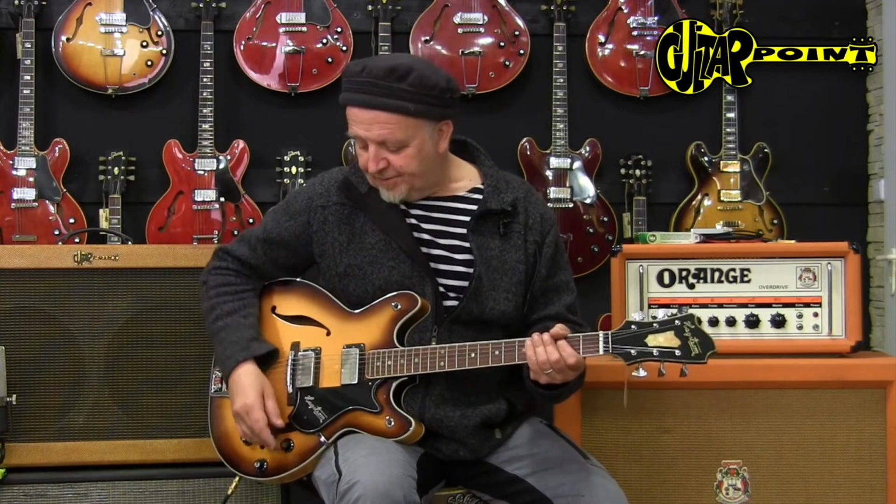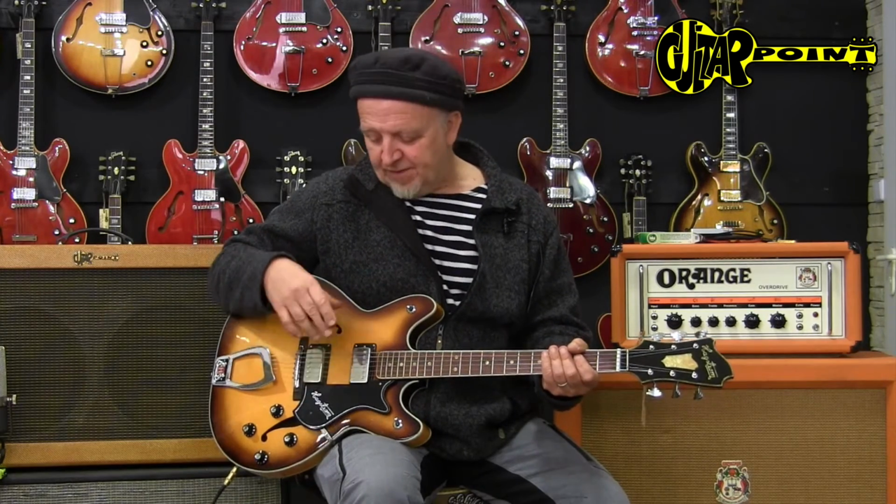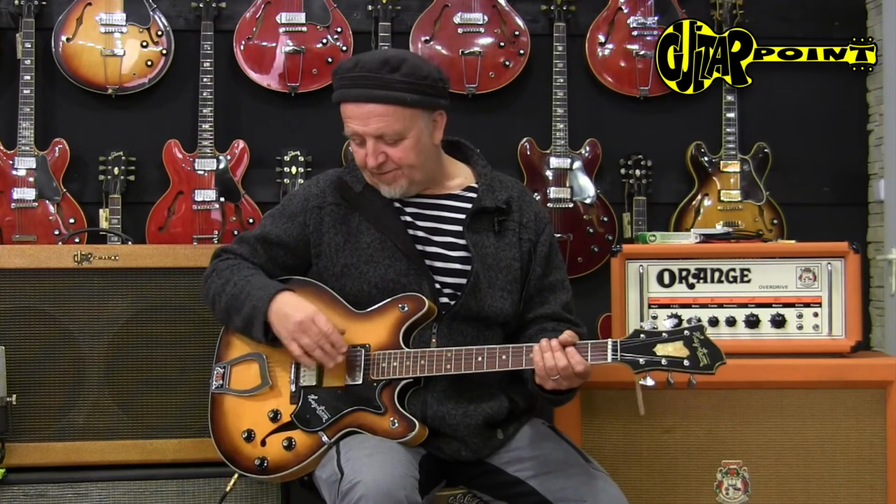So if you're into these kind of quirky guitars that are not common, and you're curious, you want to discover different sounds, there's a lot to be discovered in this field where people try to make guitars that resemble the famous big brands, but somehow are slightly different, and sometimes unfavorable, but a lot of times in a favorable way.